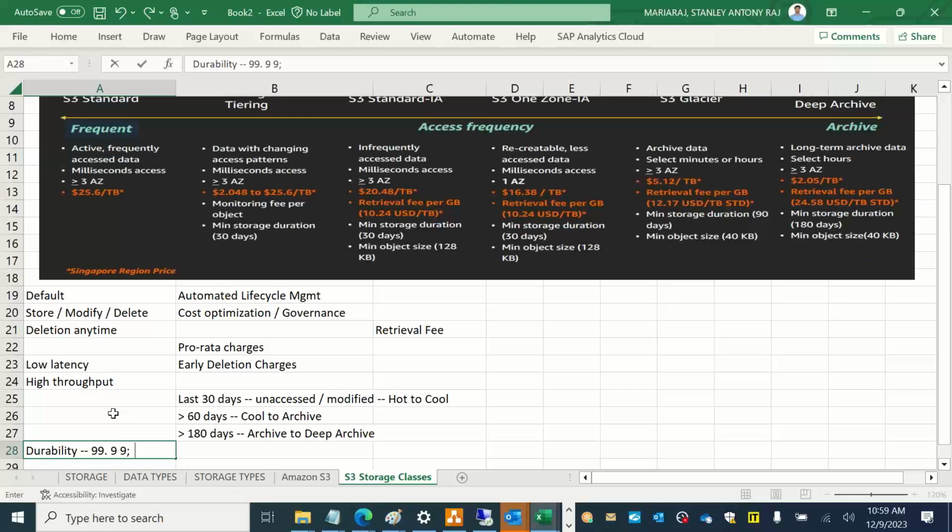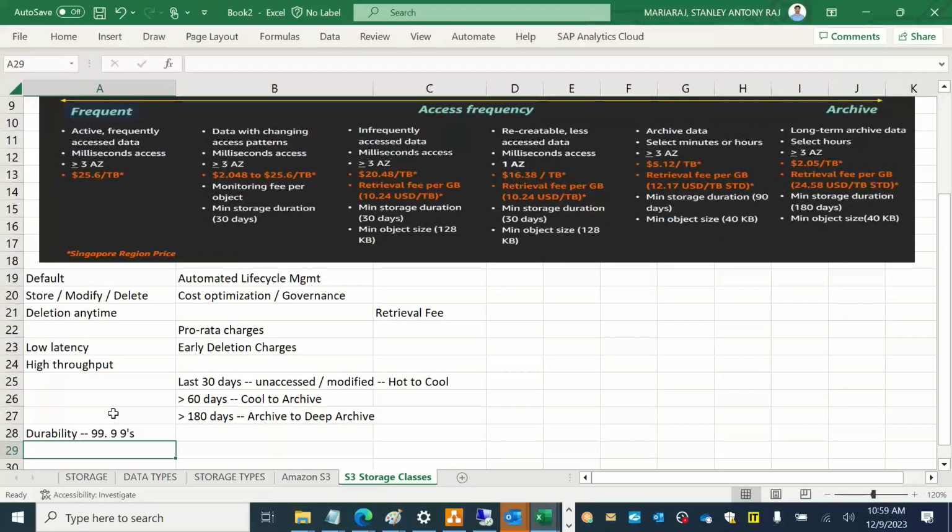99.999999999 percent of durability, and then availability you can get up to 99.99 percent for a given year. So this is not calculated on a monthly basis.